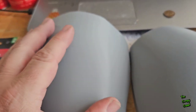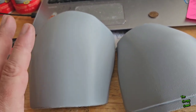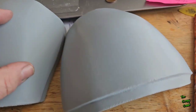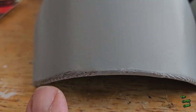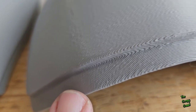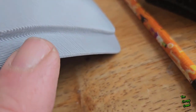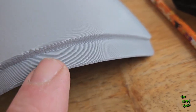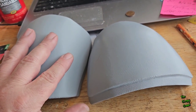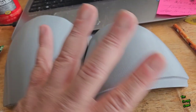Now it's time to get working on the pieces. I'm not so much worried primarily about the print lines themselves — we are going to knock them back with a little bit of 220 grit. But just to give you a heads up before we get into the actual processes, I'm more worried about the little things that just come along with filament printers. That's where a lot of the spot glazing putty is going to come in. First and foremost, let's hit the entire thing — front, back, edges, everything — with some 220 and get it ready.